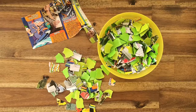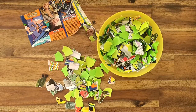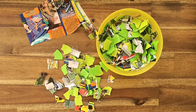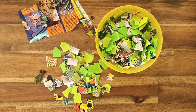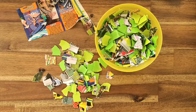Once you've got all your magazine pages and newspaper pages and old wrapping paper and coloured paper together, you need to start tearing it up into little pieces. And little pieces, not very big at all, only about a centimetre or two in size. So start on that, you need lots.